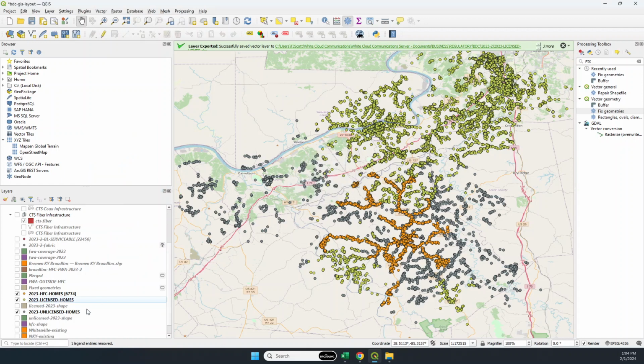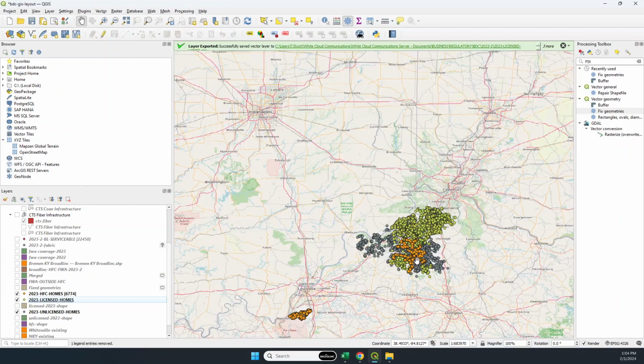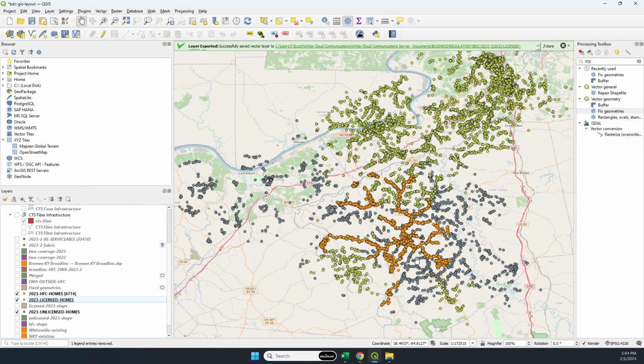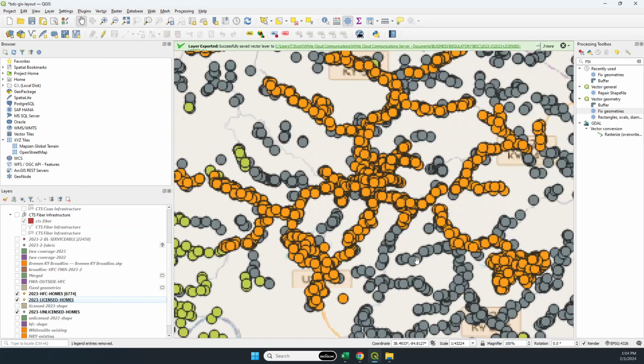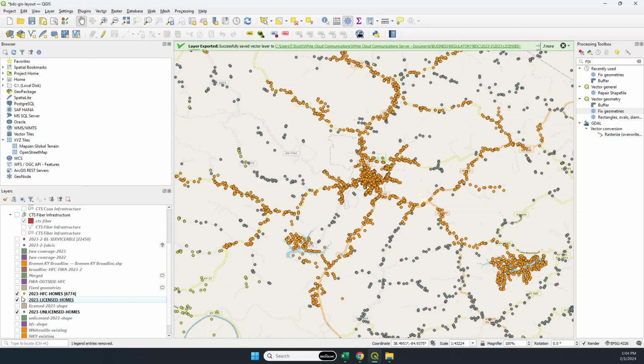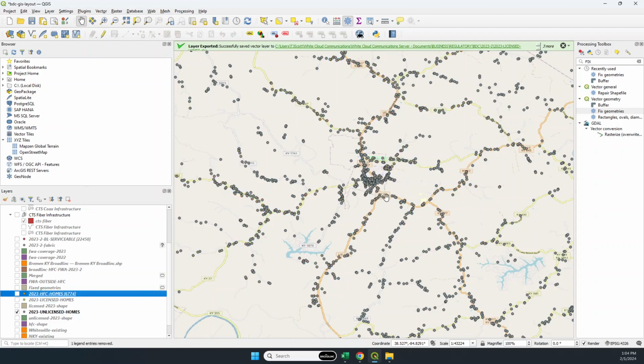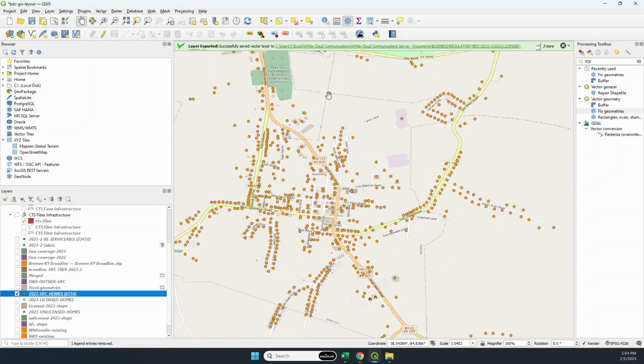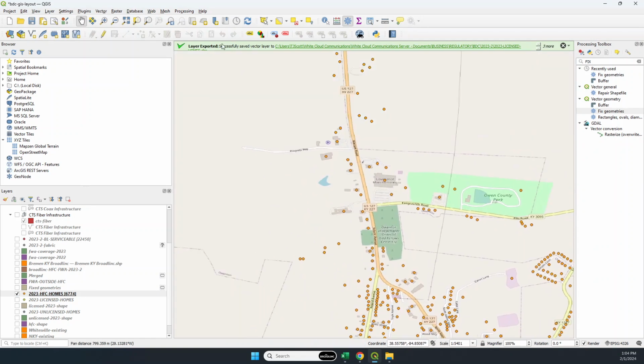All right, so now I've got all of my different technologies there. I probably need to go ahead and add one for fiber. And what I can do with that is I can actually go into, say, one of these files. Let's go to the HFC homes, for example. And I can go through here and pick out locations where I know I have fiber customers, hand pick them. So select feature.